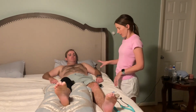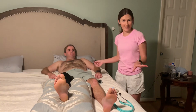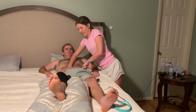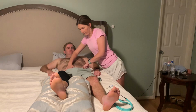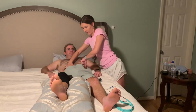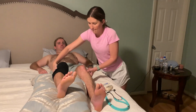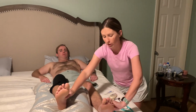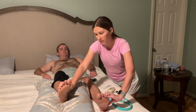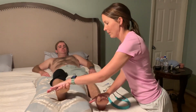Next, we're going to assess his pulses. So for his femoral pulses, you want to do that skin to skin. In this case, I'm not going to pull his pants down in front of the camera. So I would go under his skin and feel his femoral pulses. And I can feel both of them. Okay. And then his popliteal pulses. And those are equal. And then his pedal pulses, which are on the tops of his feet, excuse me. Good, those are equal. Okay, can you press like a gas pedal? Good. And can you pull them back towards you?